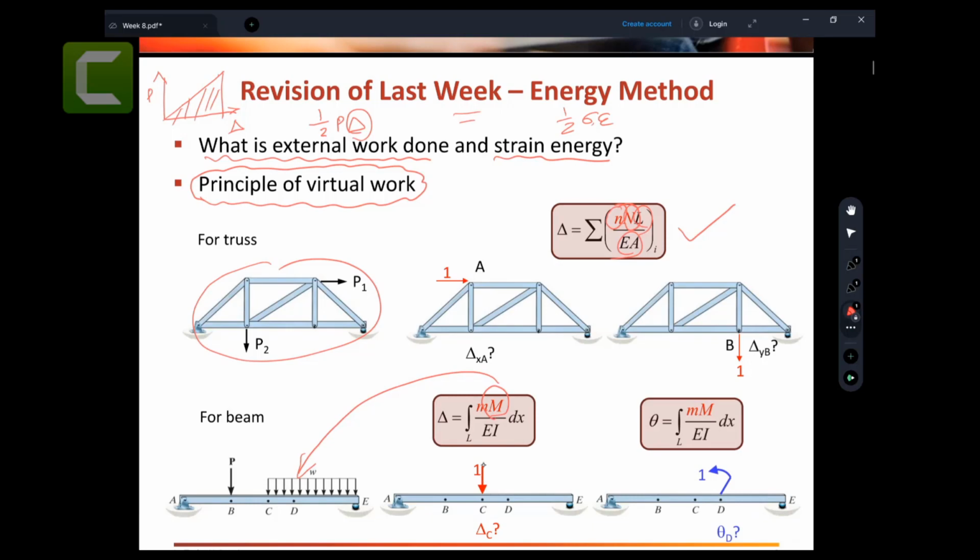Similarly, for the beam, you can find the capital M, which is the internal moments for your beam. Then you just apply the virtual load or virtual moment, depending on whether you are finding the deflection or rotation, and you can calculate the internal moments. These are very simple methods, and based on them you can take question 1 in your assignment 2. There is a very simple beam question that you can take. Hopefully, if you work on questions on that topic every week, you will be able to finish the assignment very smoothly.